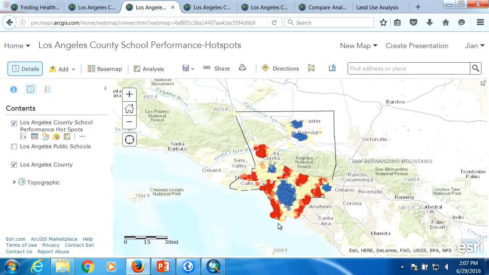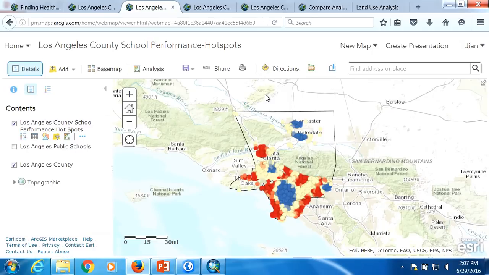So as Linda mentioned, the benefit of doing this analysis is not only you can visually identify the pattern, it also outputs a z-score and a p-value, so you can say how confident you can be that this clustering is not random. Okay?